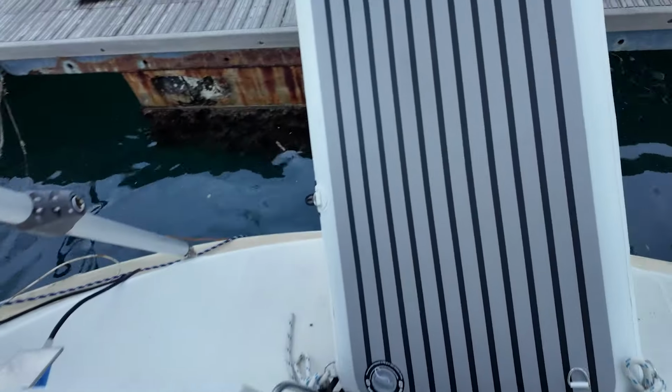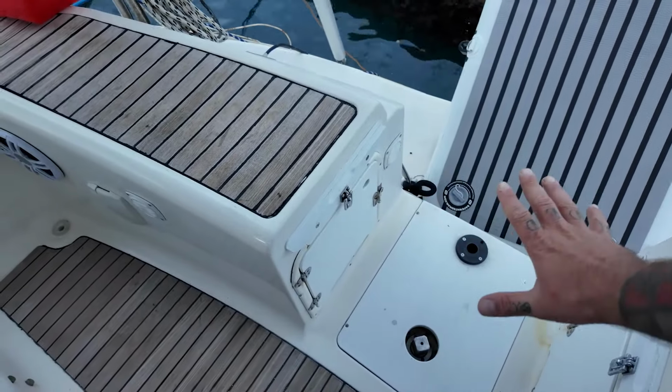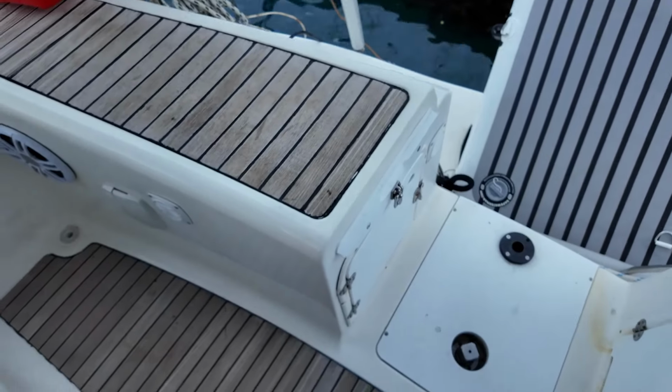So you have a hole here for, you know, easy passing through. And the only thing here is a seat that you put here, but under it is open. So waves are gonna come in the boat when navigating. But now that I see the new gangway, I think I can actually store it like this between the two backstays and use it as a way to prevent the waves from coming in. Today's not the day to test that, but I think I'm having an idea.